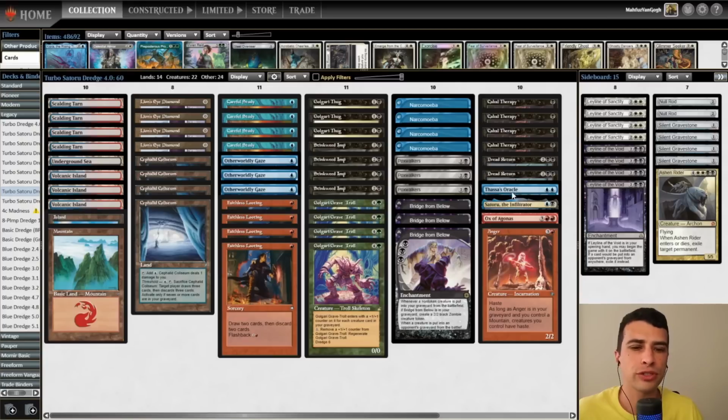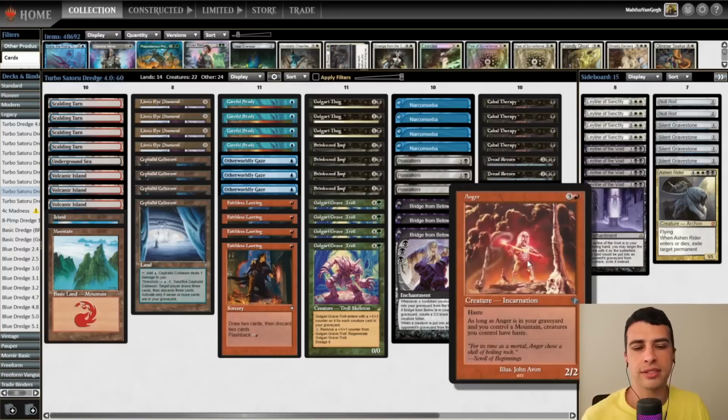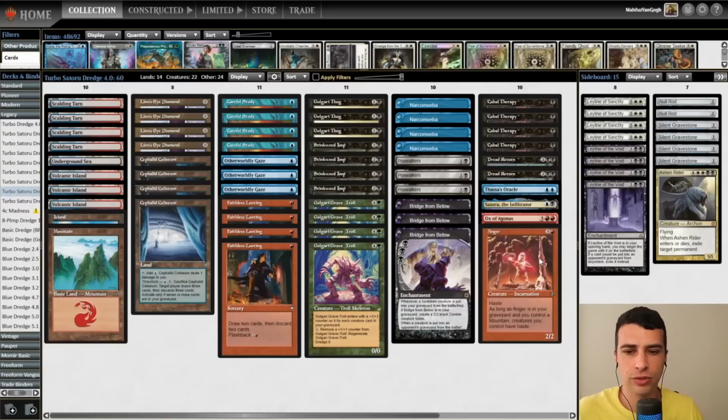You just need 3 creatures or 3 zombies or 3 tokens and reanimate Thassa's Oracle at the end of your deck. And Anger, of course. This is the important card that glues the deck together, because when everything goes wrong, you have hasty zombies. Sometimes you don't have access to Anger because you couldn't find a mountain. It could happen at some point. But after my testing, Anger is probably one of the strongest additions to this deck.